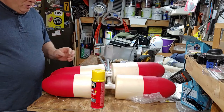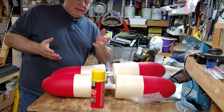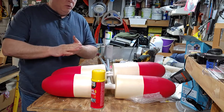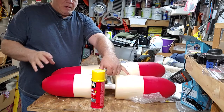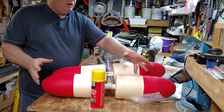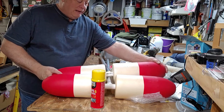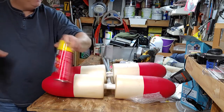So for those who've never used expanding foam, it does exactly what it says. It grows. So you don't need a lot in here, but the expanding foam is going to also work as a glue. As it expands into the PVC pipes, it'll also expand into the buoy, and it'll glue itself to both. So it'll hold these buoys in place. The reason I did the rod into these is the buoys were not tight at all. So there wasn't a consistency between the two.